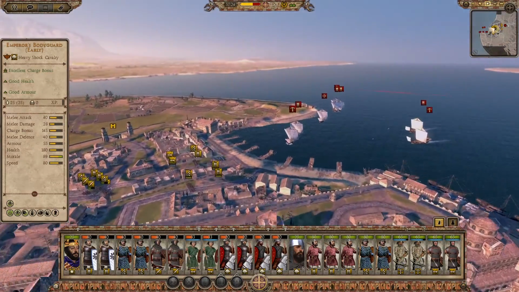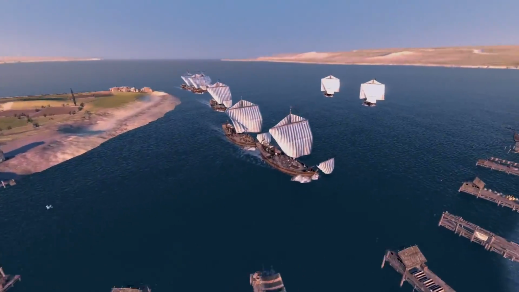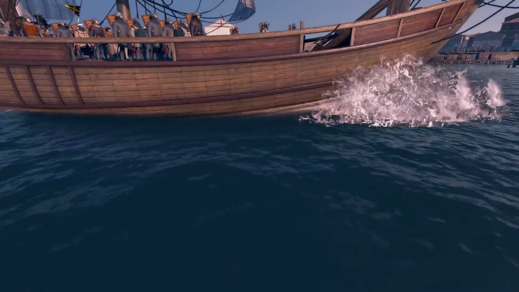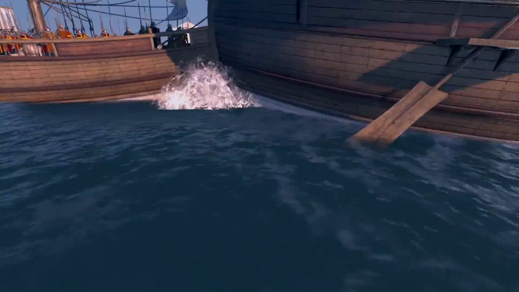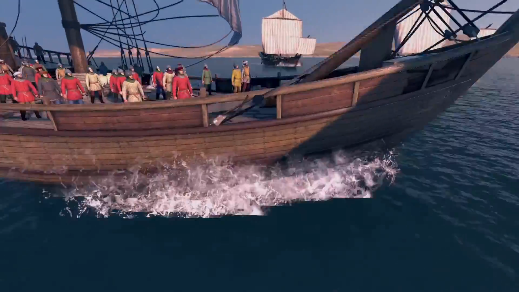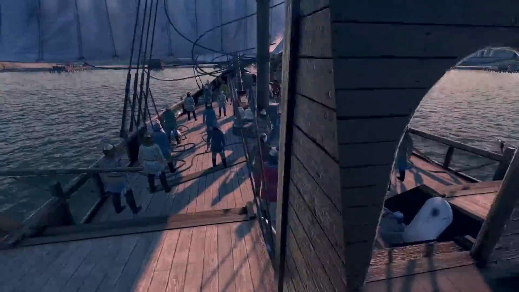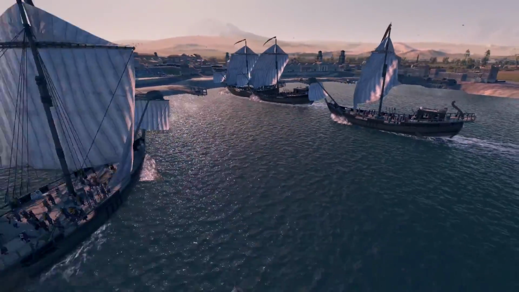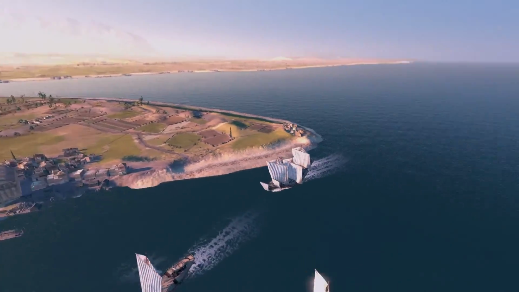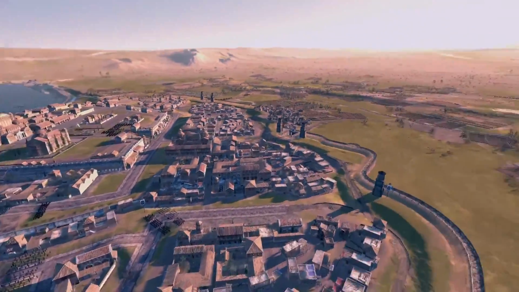Okay, let's have a look here. The ships are almost on the beach. They approach quickly. Let's get a close-up view of this action from the water. Well, it looks like they've crashed into each other. Oh man, the AI makes me laugh. It's a very cool visual though, as they approach the beaches of Nicaea. I wonder where Constantinople would probably be, around that direction. Yeah, they're now landing.